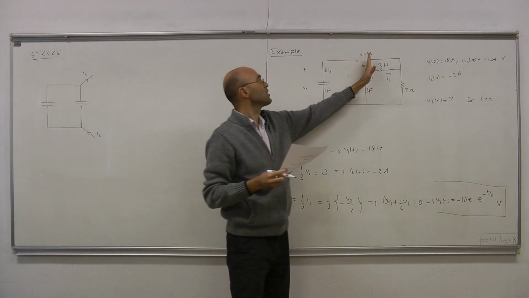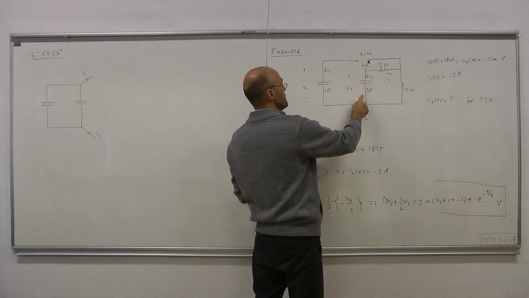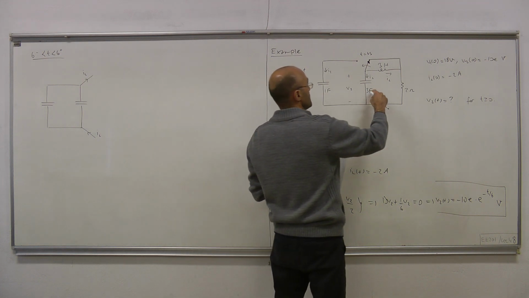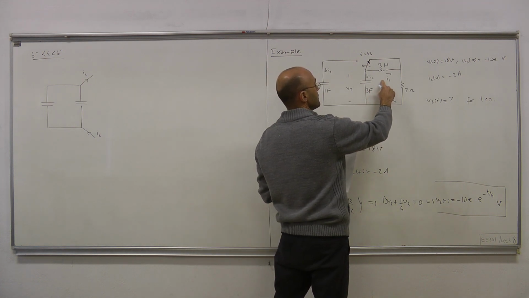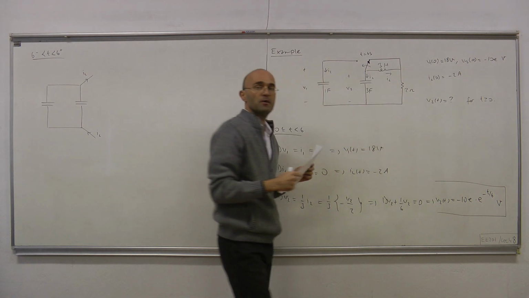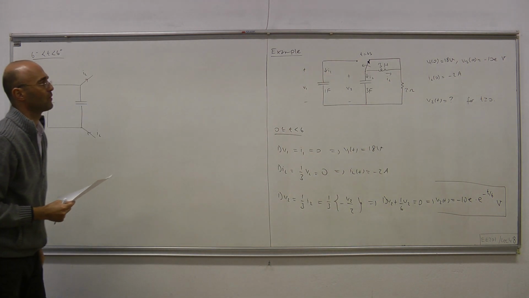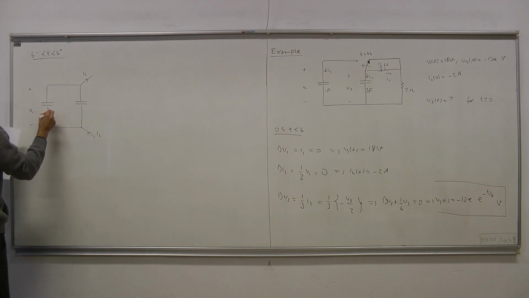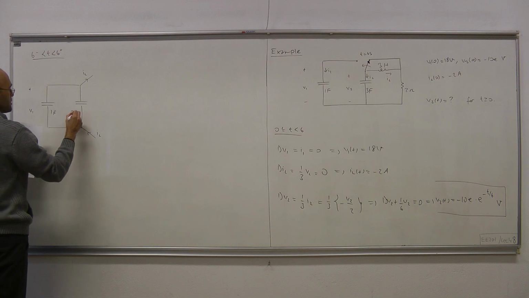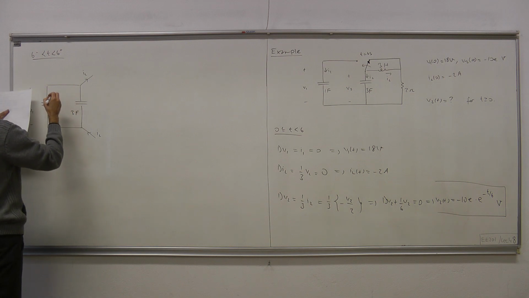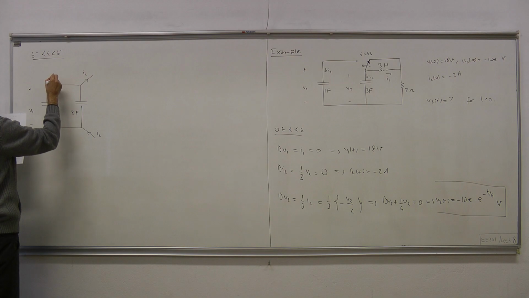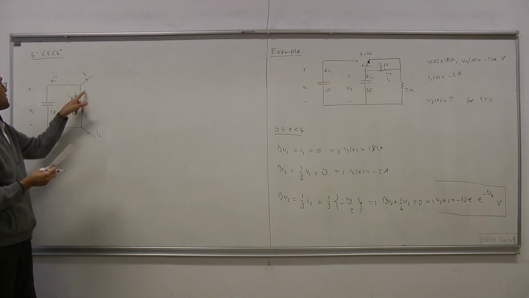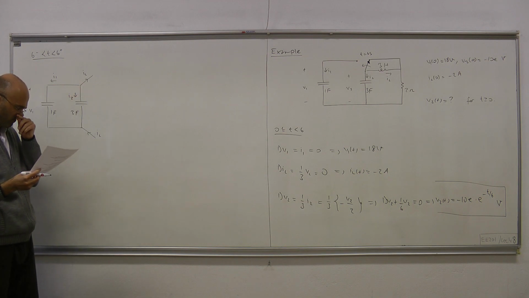Okay, when the switch changes to that location, what happens is this capacitor and that capacitor become in parallel, and this capacitor, the inductor current, the inductor and the resistor make a loop. Okay. So this here is V1, 1F. This is 3F. This current is I1, this current is I2, and by KCL, the sum of those three currents equals 0.